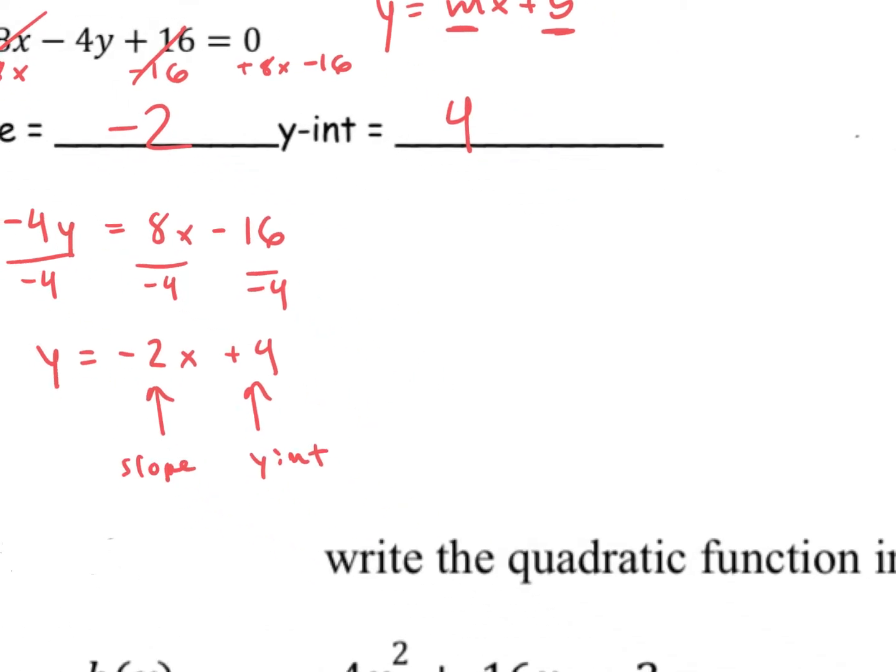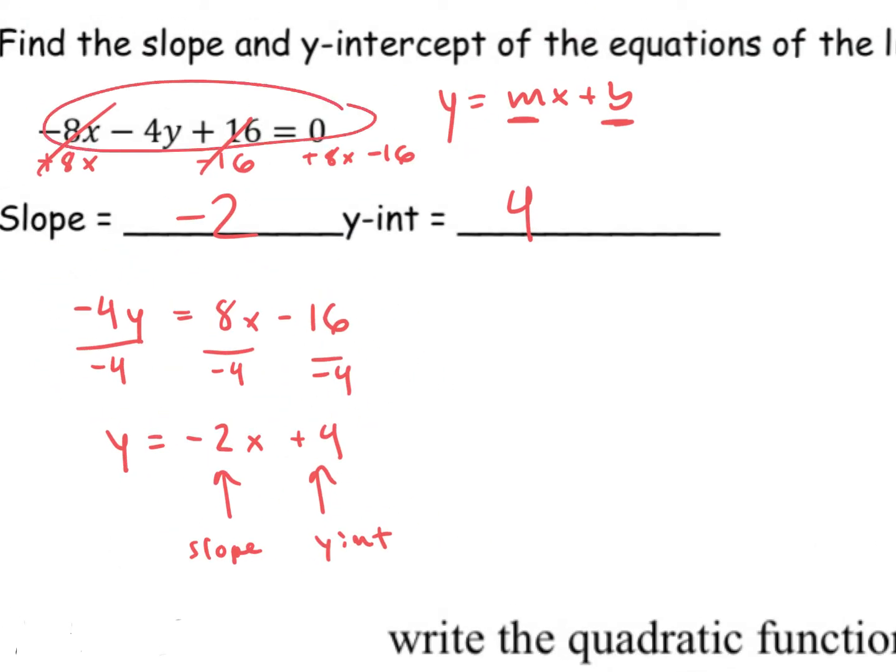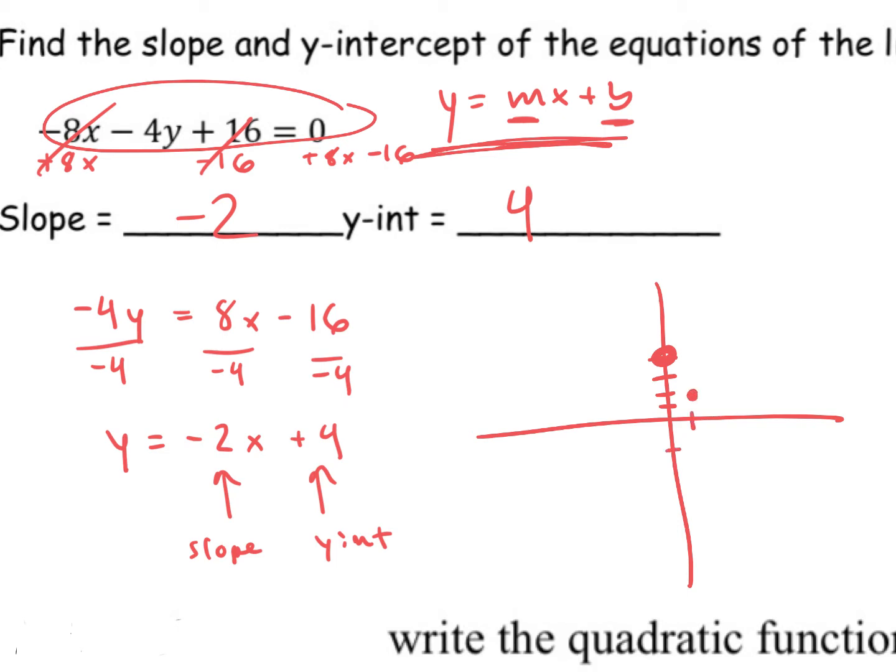So if we had to graph this, if it gave you this equation, I would suggest putting it into slope-intercept form. That way it's easier to graph. You always start by graphing your y-intercept. That's where we cross the y-axis. So that would be our first point. And then the slope is -2, so it would be like -2/1. So we would go down 2 to the right 1. Down 2 to the right 1. So that would be our line. If it was positive, you would go up 2 to the right 1. So if the y-intercept was a point, it would be 0, 4.